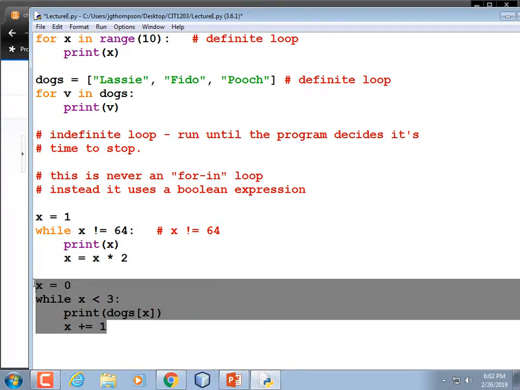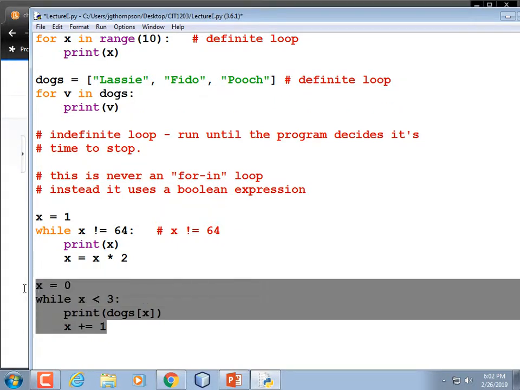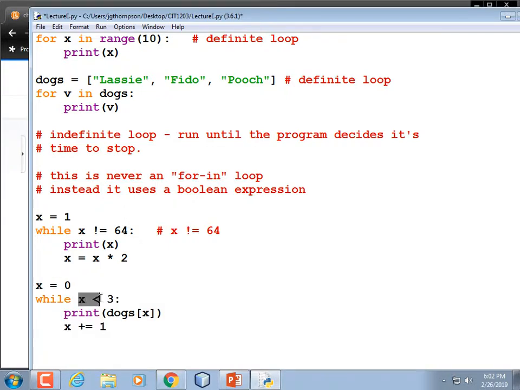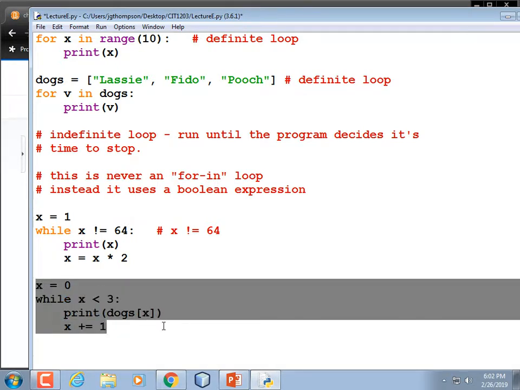Now, why would you write it like that if you can print it out like that, right? That's much more efficient. Shouldn't say efficient. It's just far easier to write. And if something looks a lot cleaner, it's usually the way you want to do it. All right, I'm going to get rid of that. So that would be another example of an indefinite loop because it's a Boolean expression there. Now, just because we know what it's going to do, we know it's going to count 0, 1, and 2, it's still pretty much an indefinite loop.